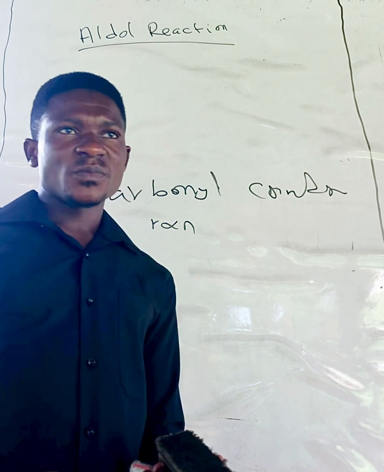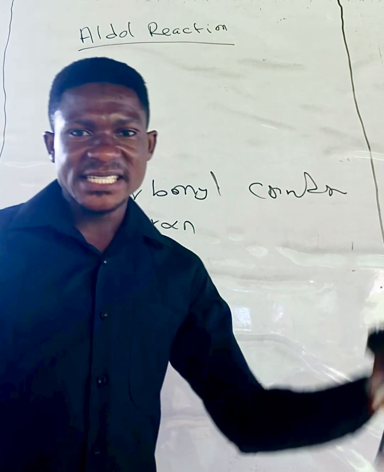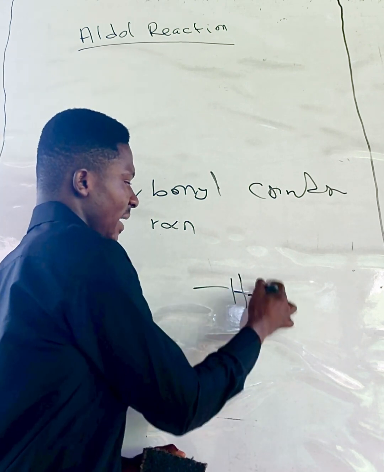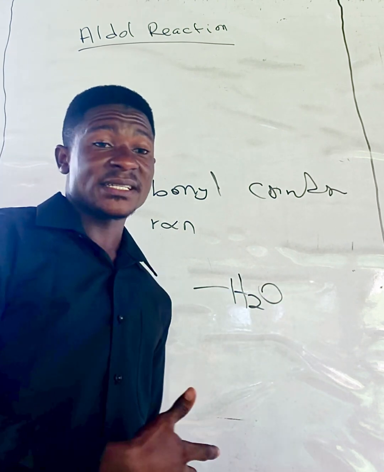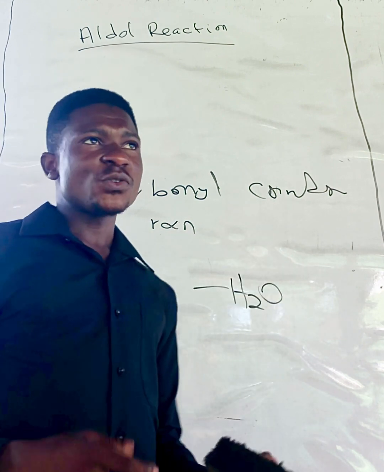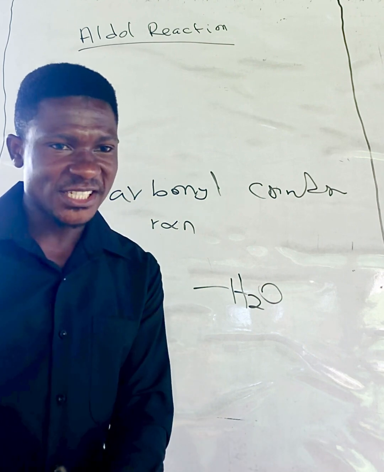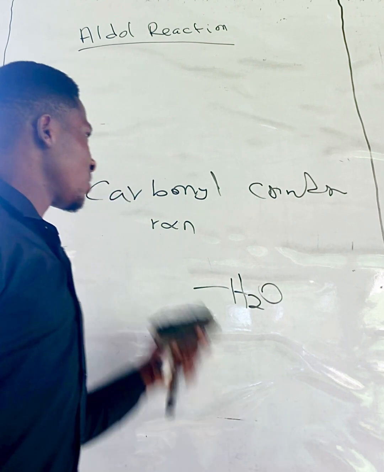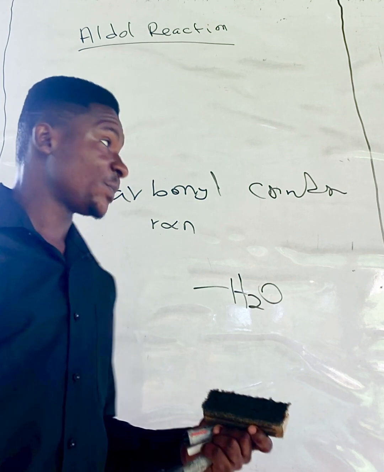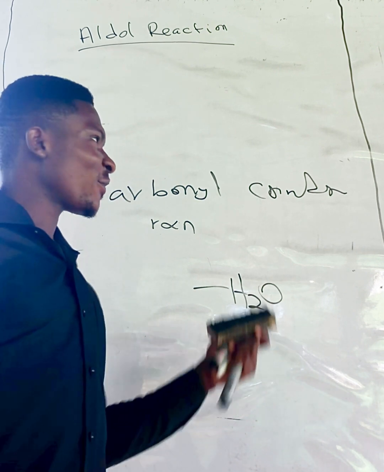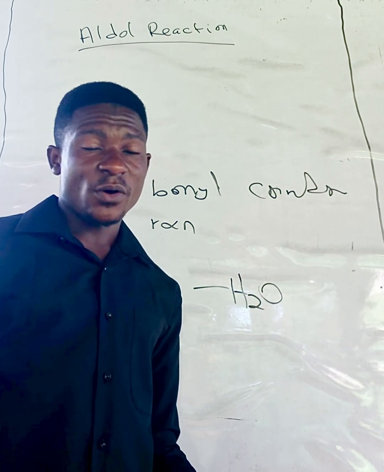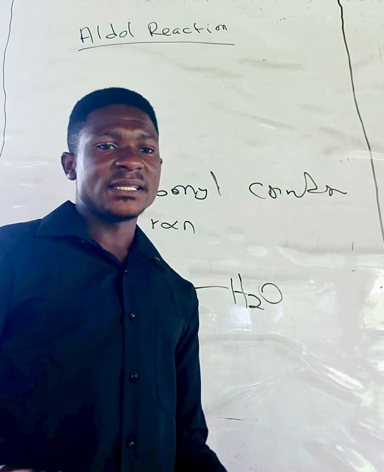And also, as the name implies, a condensation reaction means that there's going to be what? Expulsion of water, right? We are going to be removing water out of the system. That is how come the name condensation. So keep in mind that because we are dealing with a carbonyl condensation reaction, the reaction is going to involve what? Carbonyl groups, which are esters, ketones, aldehydes, and so on. And because it involves condensation, we are going to be dealing with the removal of water from the system. So that is the general idea behind the whole reaction.